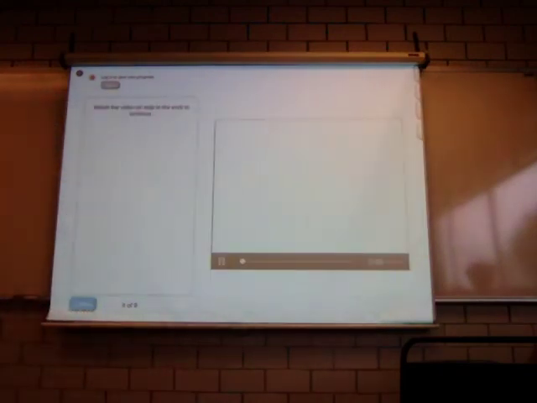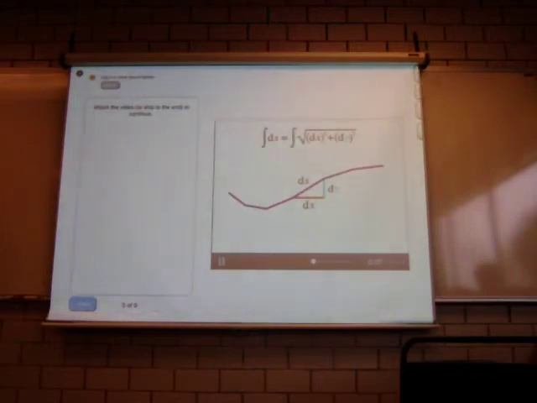So to approximate the length of a curve, you can break it up into many small segments of length ds, which has a horizontal component of dx and a vertical component of dy. By applying the Pythagorean theorem, you found that ds equals the square root of dx squared plus dy squared. Adding up the lengths of these very small ds's gives you the length of the entire curve. Adding up all these tiny pieces is the same thing as taking an integral. So this is the expression for the length of a curve.